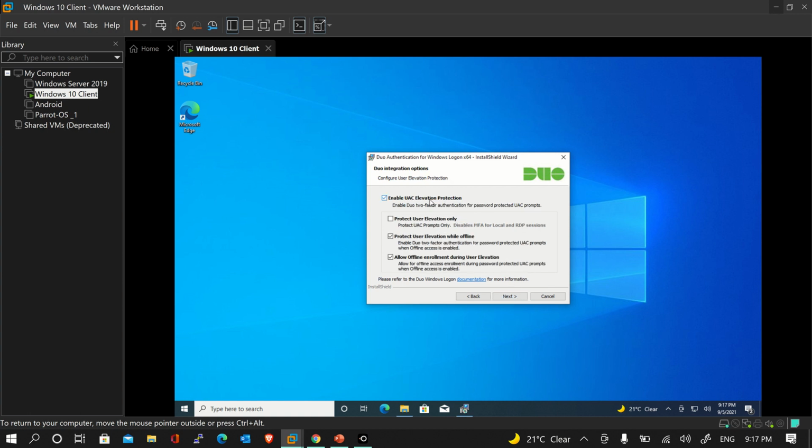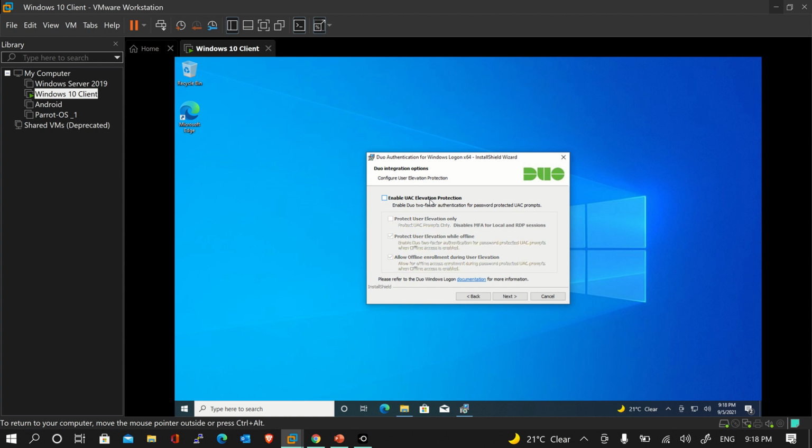You can enable Duo for the user access elevation. What does this mean? If you're installing any applications, or if any specific process or task requires admin privileges, you'll be prompted with a Duo MFA and you can use Duo for securing that as well. So if anyone has mistakenly got the admin privileges but doesn't have the user registered on Duo, you can control that specific thing as well.